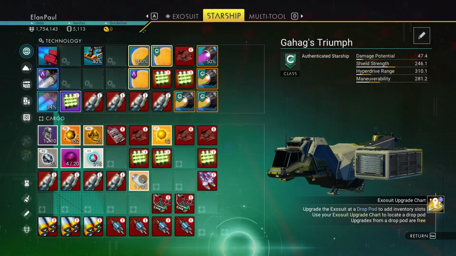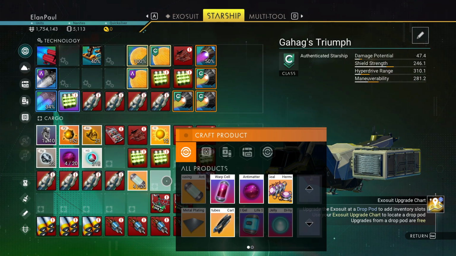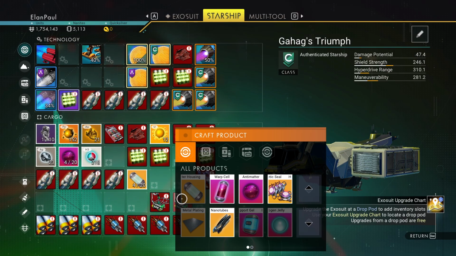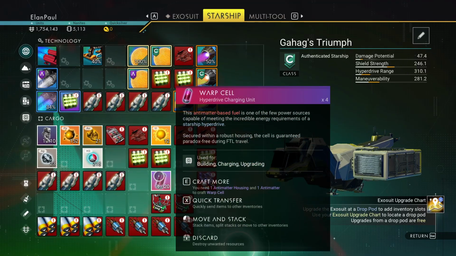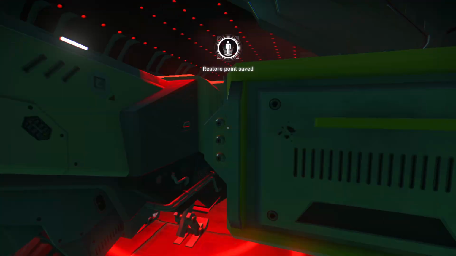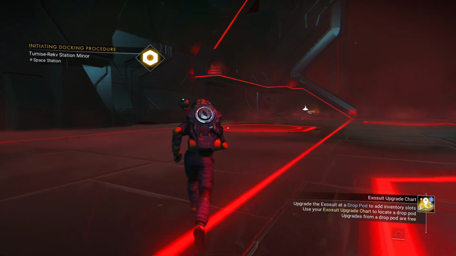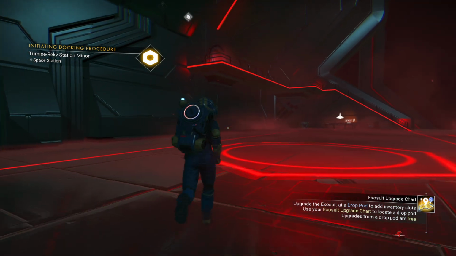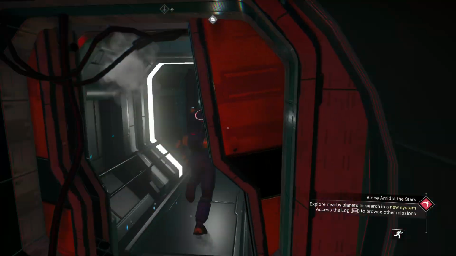Fascinating. Okay, let me see how many of these I can make. 2, 3, 4. Alright, we need more ferrite dust, it says. Warp cell. Alright, so we've got enough warp cells now, right? So our warp drive at 34, 67, 100%. Okay, so we're 100% charged on our hyperdrive. But it takes a lot of warp cells to get that going. So let's start over here. We know all the upgrades will be over here. By the way, your running ability does not recharge when you're in your ship, if you get in there when your running is really low.